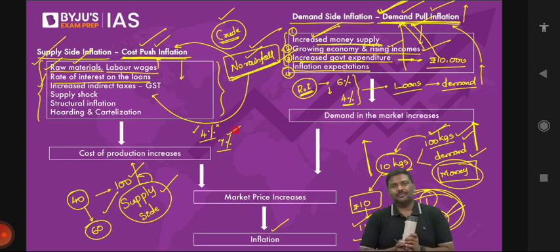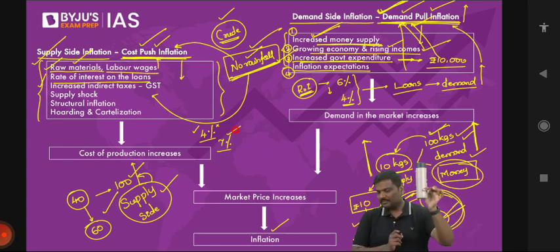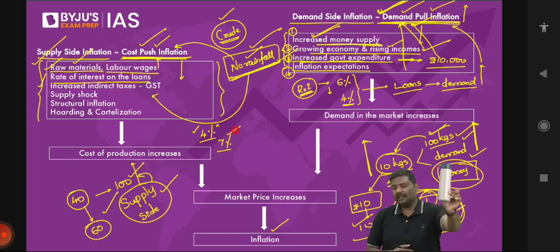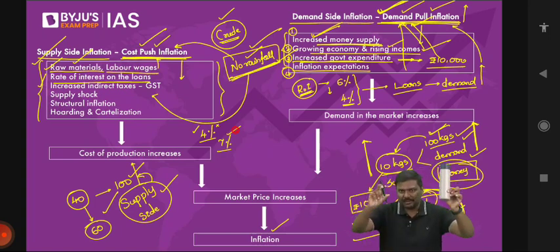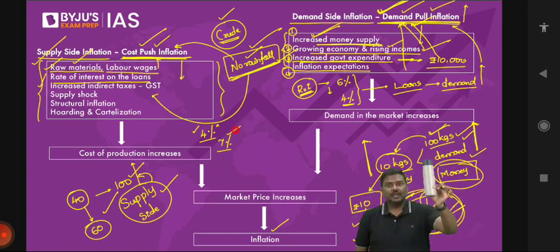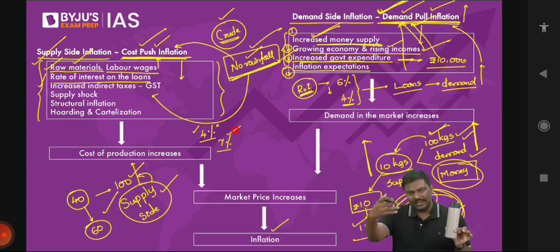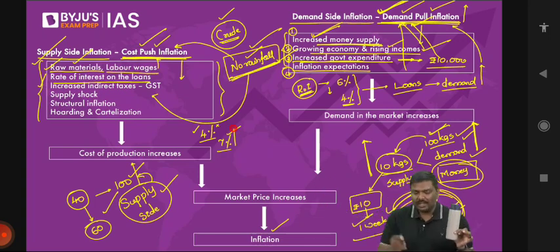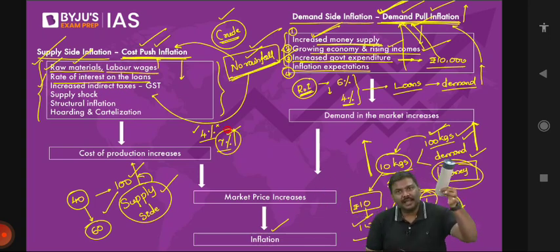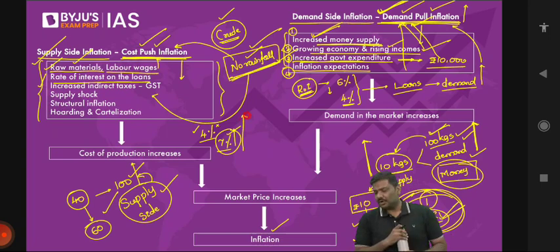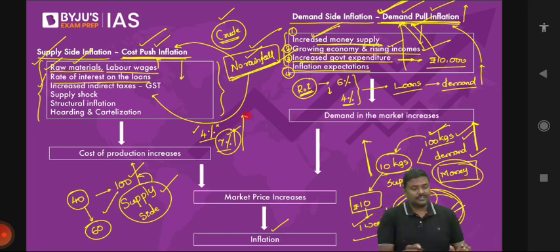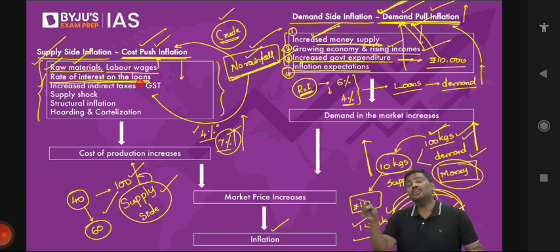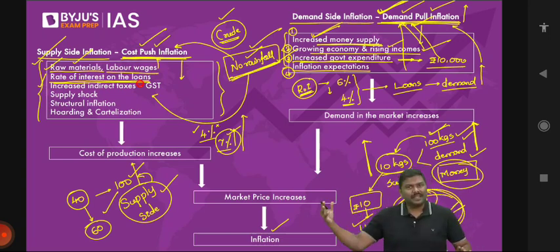Simple question to you. Will you still sell the bottle at 100 rupees? Just think of it. You should not, by the way. If you disagree, that basically means you are not clear with this fundamentally. Why? One of the costs that you're incurring is the rate of interest. Now, if the rate of interest goes up, rather than paying 4 rupees on a loan of 100, you are paying 7 rupees interest. How can you sell the bottle at the same price? You should increase the price of the bottle. So whenever the rate of interest on the loans given to manufacturers or companies goes up, that can contribute to higher manufacturing cost and higher market prices, contributing to inflation.